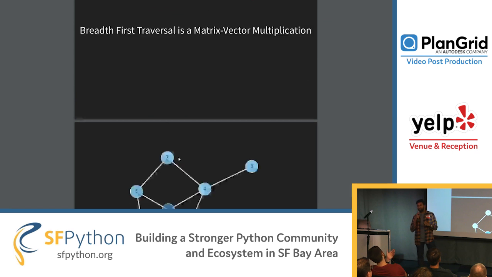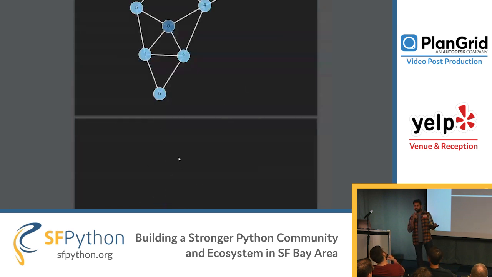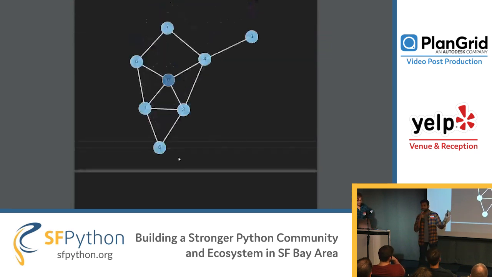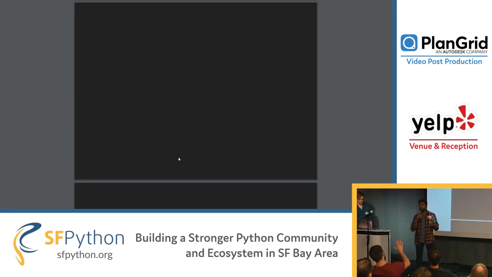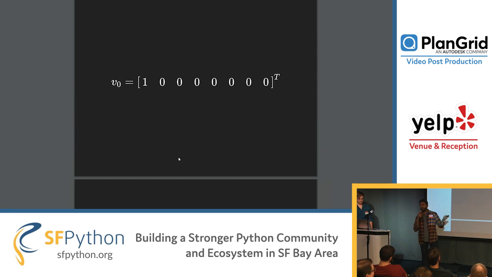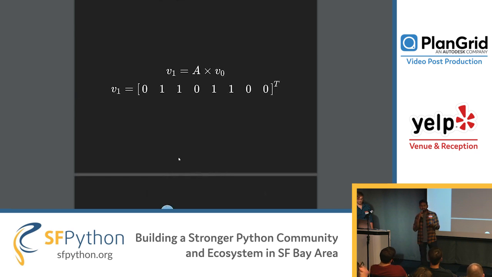Essentially, in the language of matrices, it's a matrix vector multiplication. How can we see this? Let's go back to the very first step of the BFS. I've shaded the source of the search, the zeroth node, in blue. Corresponding to that shading, we have this vector here. Only the zeroth element is 1, the rest are all 0. Now, what happens when we multiply this by the adjacency matrix A? We get another vector, which it turns out represents the neighbors of the zeroth node. So you can think of the adjacency matrix as representing something that will propagate things through the graph along the edges. In this case, you started at a node and propagated to its immediate neighbors.